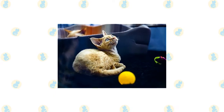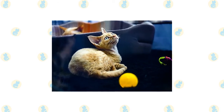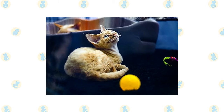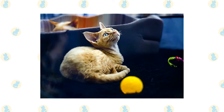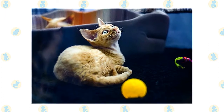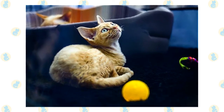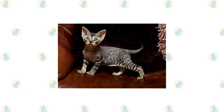The German Rex goes great with young kids — they'll become best friends and instant play buddies. Just make sure that early socialization takes place and boundaries are properly set on both sides, and supervise interactions between kids and cats. When it comes to other household pets, the good-natured German Rex fares well with many domestic animals, but always supervise playtime between the new cat and existing pets, especially smaller ones who might be seen as prey.